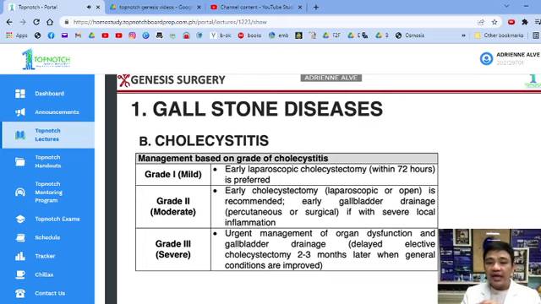Grade 1, ito yung mga mild conditions. Ibig sabihin, yes, they have gallstone disease, they have biliary colic, and relatively early pa yung presentation nila. Ang cut-off natin dito usually within 72 hours from the onset of signs and symptoms, good risk or they would benefit from an earlier outright cholecystectomy. So huwag mo na silang pauwiin sa ER. If they're amenable, okay, mag-benefit sila in the long run if you do the surgery right away.